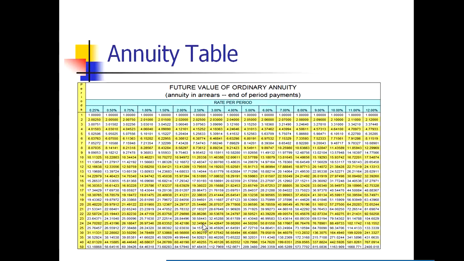Here we can see on the table the rate of interest is 5% and the number of years is 3. By multiplying 100 by this number we will get the same result. You can try it by yourself and you will make sure that the result is the same and nothing is different.